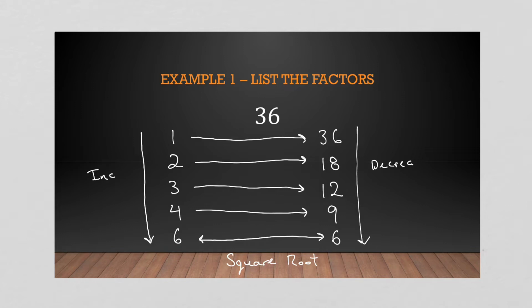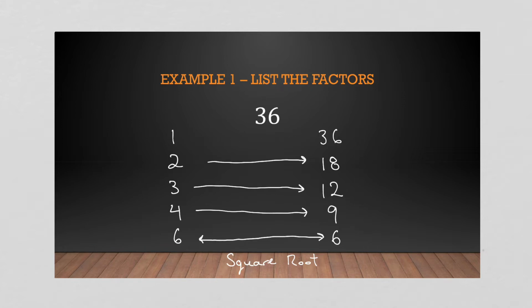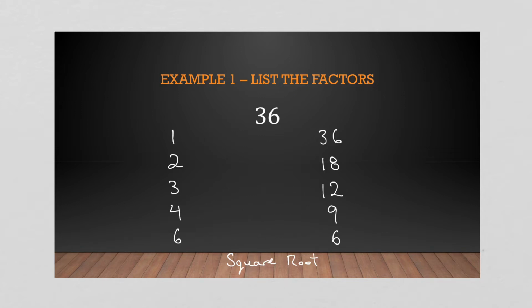That's the other thing I wanted to show you with this here, is that midpoint, and I'll touch more about this when we get to squares and square roots, but that midpoint is super important. Here's what you need to see. I have a 6 here, right? And I have a 6 here. So as I was increasing these numbers, I'm increasing potential factors. The only number missing from this list is the number 5. And 36 is not divisible by 5.